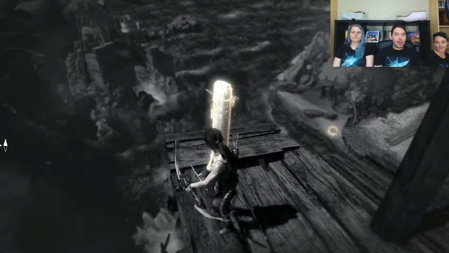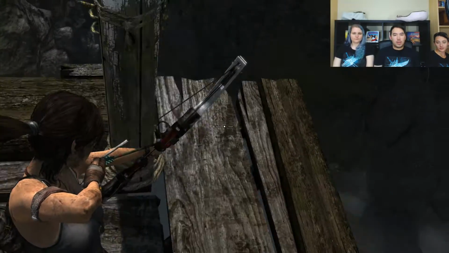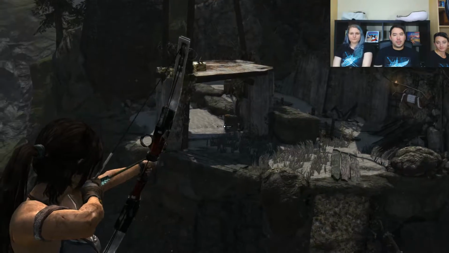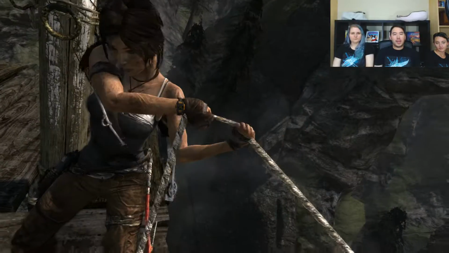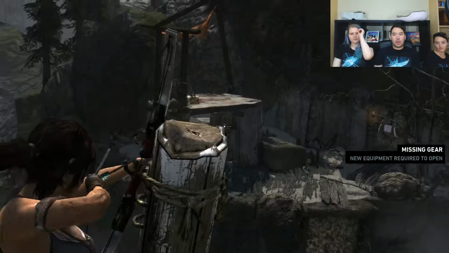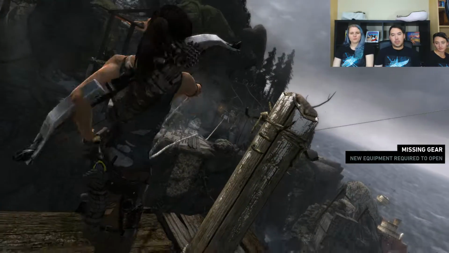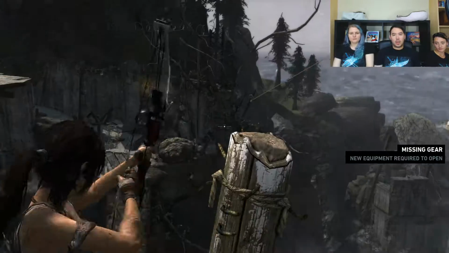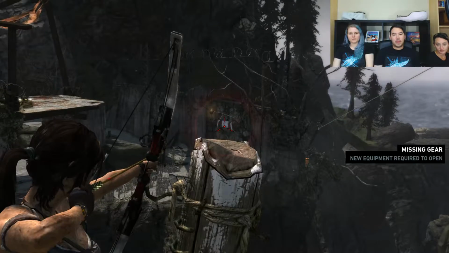So we know we have this thing here. But what do we anchor it to? Oh. Oh. My. You have to tie it onto the ropey rope. Not yet. Missing gear, new equipment required. Tie it up. That won't work. You need to be standing super close to the thing. But she says it's not working. Well, she can shut up.